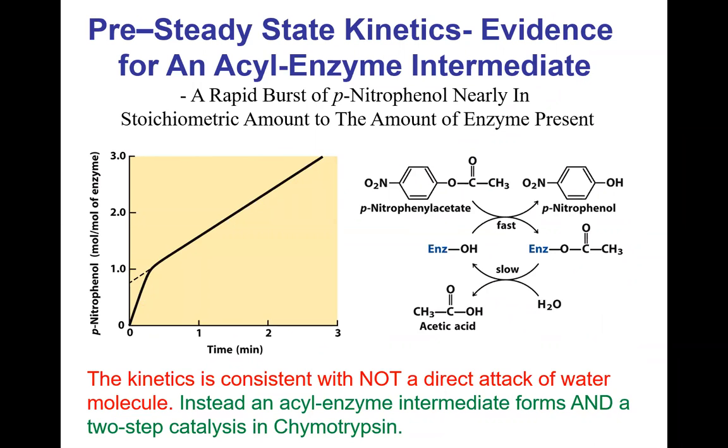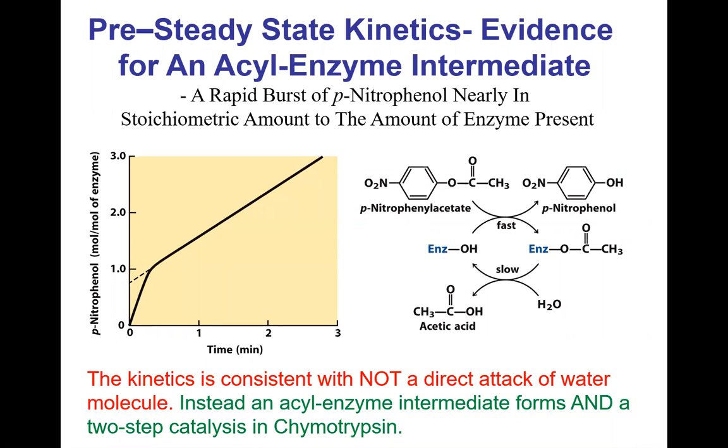Okay, so that brings us to the next phase, some more kinetics. Can we do some enzyme kinetics experiment and prove that this acyl enzyme intermediate does form? So whenever scientists have to actually study an enzyme, typically what they do is they try to create an artificial substrate for the enzyme. Okay, what kind of artificial substrate? Substrates that when converted to product by the enzyme, you can easily monitor them. You can monitor the progress of the reaction.